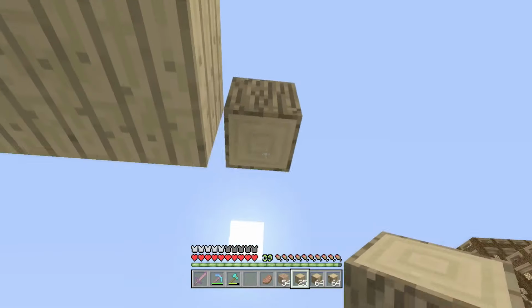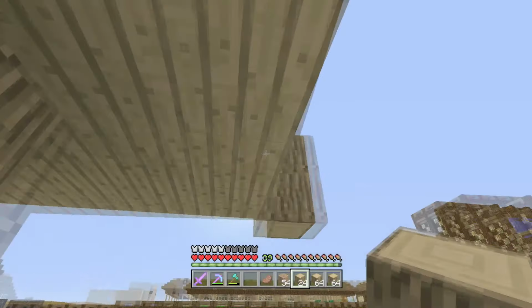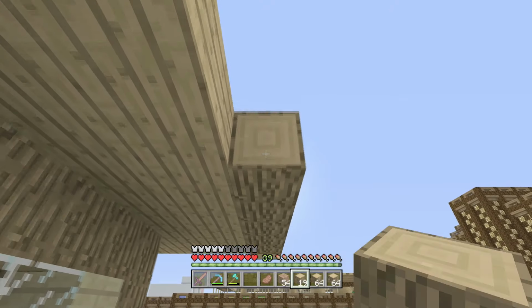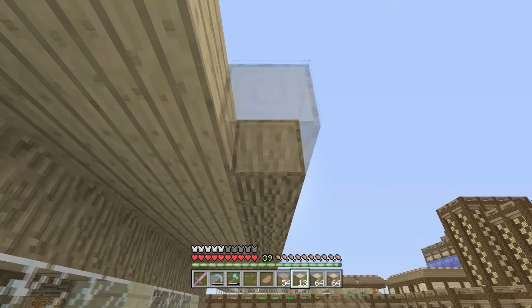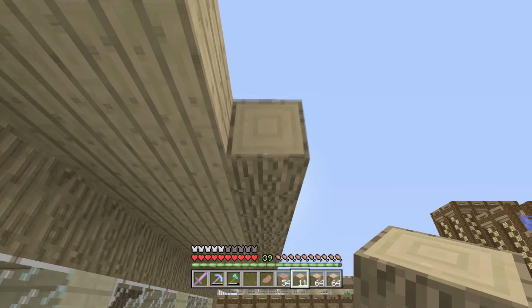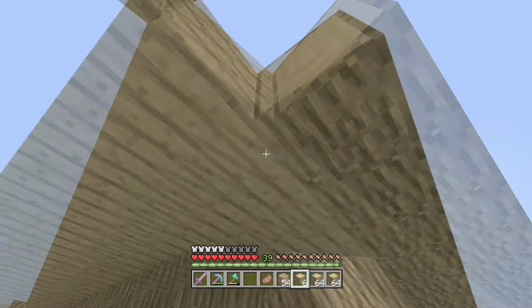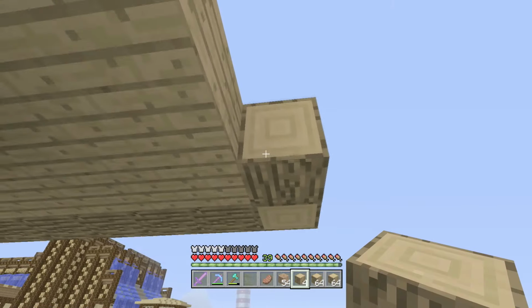Should we have glass instead of fences around this? I don't know, it's up to you. Say in the comments if you want to see glass there instead. I mean, the fences look nice. For now we're going to put the fences, but we could change it to glass at some point if you guys want it to be. I don't know why you'd need it to be.